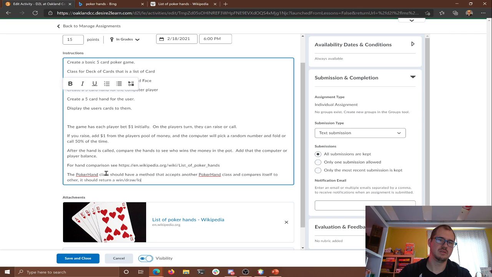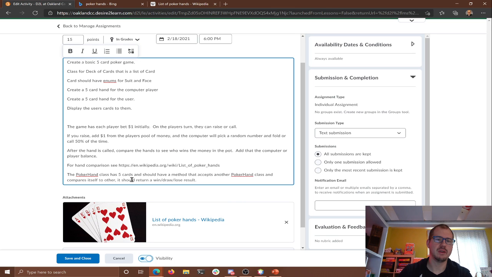Win, draw, lose result. It's probably easiest to just use like 1, 0, or -1 or something here for poker hand. No, there's no copy constructor for there. I think card should have that copy constructor, because poker hand should just be 5 cards. Poker hand class has 5 cards and, well, let's say has. Here we go.